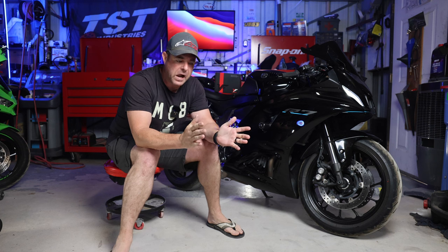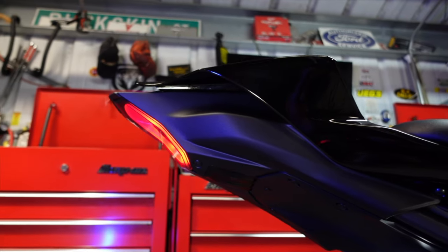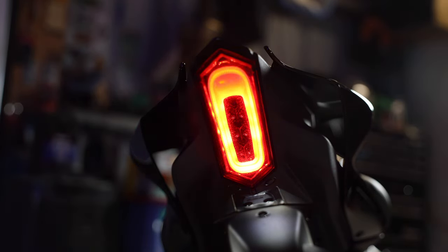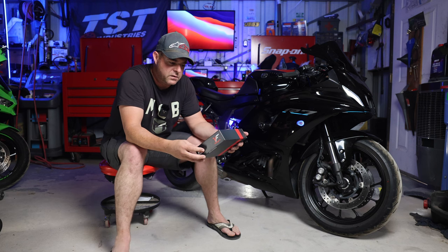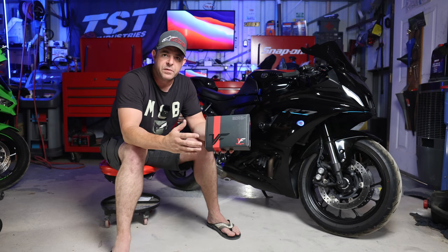Welcome back to the shop. Today I have something really cool. If you remember back when I first got this motorcycle, there was nothing out there for it, but I found integrated turn signals for an R6 that worked perfectly. I also built my own fender eliminator out of TST Industries parts. Now I've got the new TST block off plate and it looks much better. I kept the R6 integrated turn signals — but that turn signal is very hard to see. So today we have something from VF Designs: a plug-and-play DRL system with better-looking turn signals that look freaking amazing. I'm going to show you how to install these today.